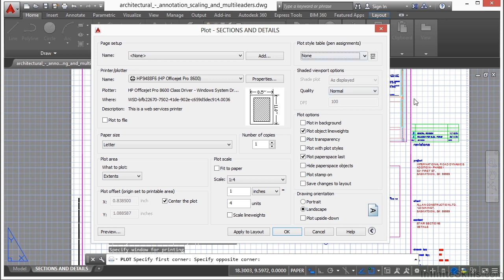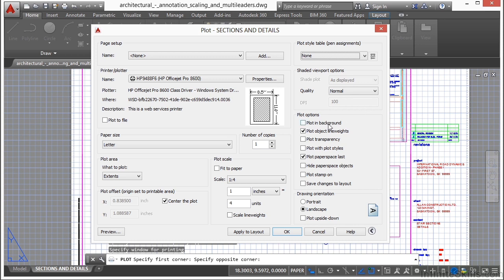Otherwise, if you set this to none, you'll just control the thicknesses by the layers. The nice thing about doing that is I know my drawing is going to look this way, and I don't have to depend on an external file or an extra file to control my print settings. Now, the downside is that in this drawing, I could be drawing red as thick, and in the next drawing, I could be drawing red as a thin line. It's inconsistent that way. One is not superior to the other. One is not better than the other. One is not preferred to the other. It just depends on your settings. If you're working by yourself, it really doesn't matter what you do. Do whichever way you're more comfortable with. But when you're working with others, it makes a lot of sense to use the CTB files.